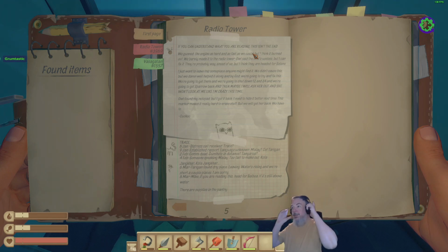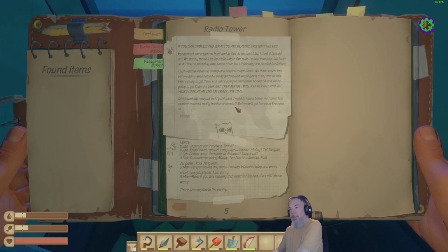We gunned the engine so hard and as fast as we could, but I think it burned out. We barely made it to the radio tower. Al said the boat's useless, but I can fix it. They're probably way ahead of us, but I think they are headed for Selene. I just want to leave this someplace anyone might find it. We didn't cause this, but we damn well helped it along, and by God, we're going to try and fix this. We're going to get there, and we're going to shut down 12 and 24, and we're going to get Sparrow back, and then maybe I'll ask her out. She won't look at me like I'm crazy this time. Al found my notepad, but I got it back. I need to hide it better next time. This marker makes it really hard to erase stuff, but we will get it. We'll get her back. We have to. Cuckoo.